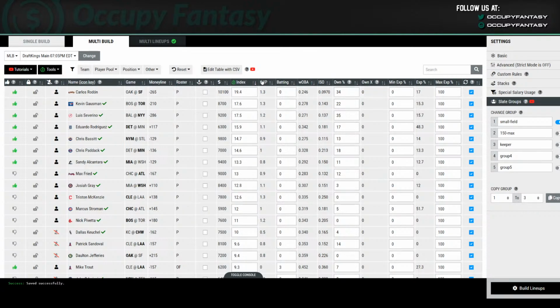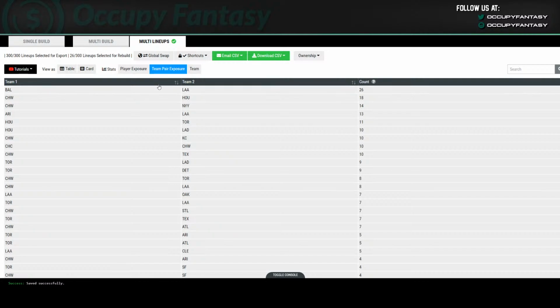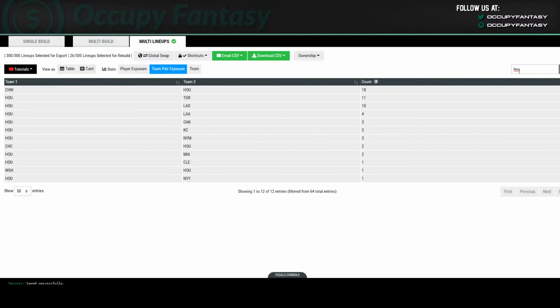Because if I go to the multi lineups tab at the top here, which again, I've already built lineups for this group, the team pair exposure tab shows me which combinations of teams are being used most frequently in the lineups that I've created using these rules. And so let's just say I wanted to use Houston tonight. I looked through myself, and I love Houston as a stack. If I type in Houston in the search bar, it shows me all the Houston combinations. And now I see that Houston is most often used with Chicago, or Houston is most often used with Toronto. And now I know, if I want to hand build myself, that those two teams, based on their positions, fit the best with Houston.